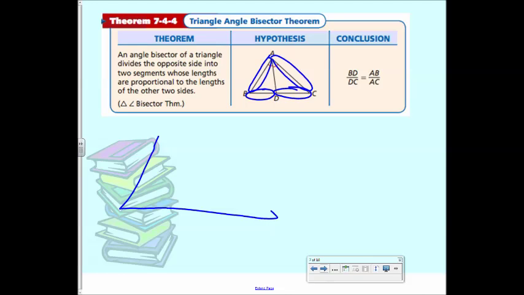That means if this were 4 and this were 12 and this were 8, what would this be? 24. Why? Good. So 4 to 12, you multiply by 3. So then you multiply 8 by 3 to get 24. That's it? Mm-hmm. So what is this term just saying? Saying that if this is an angle bisector, then this bottom line and this bottom line are in the same proportion as the sides.